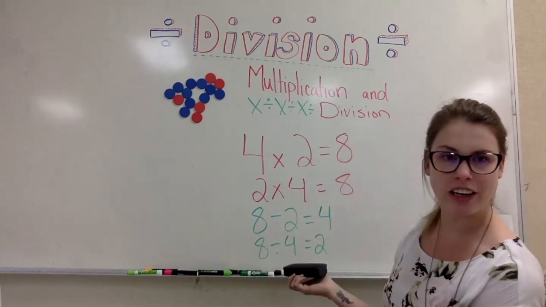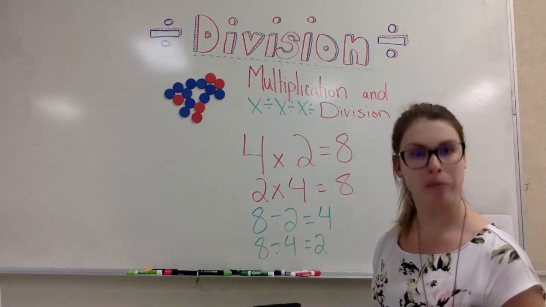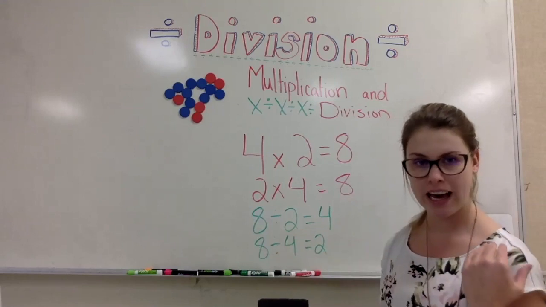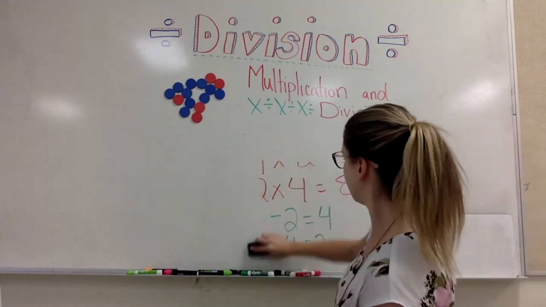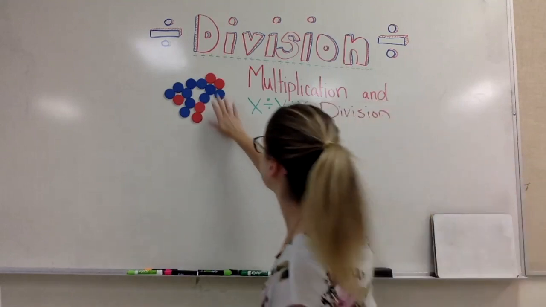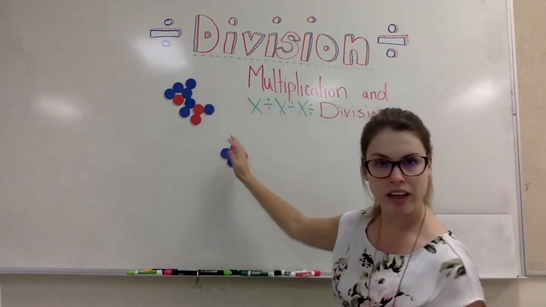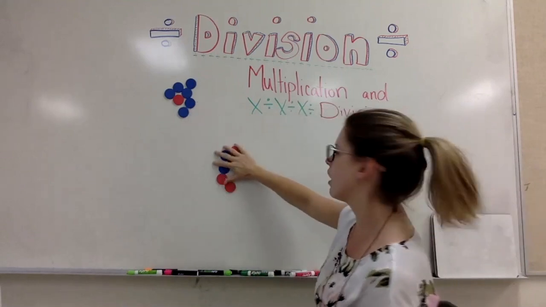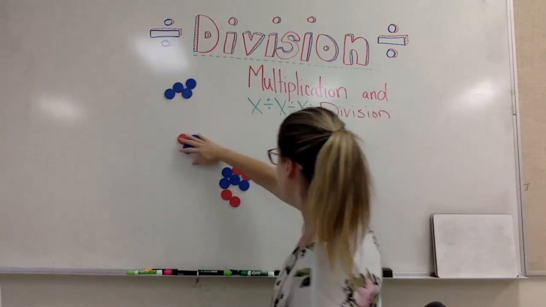Next, we're going to take a look at how arrays, if you remember arrays from before, work with division as well as multiplication. So I'm going to use my dots to make an array. And then I want you to tell me what the multiplication sentence is. And by tell me, I mean tell your computer.